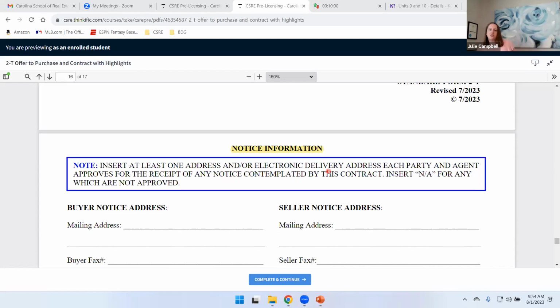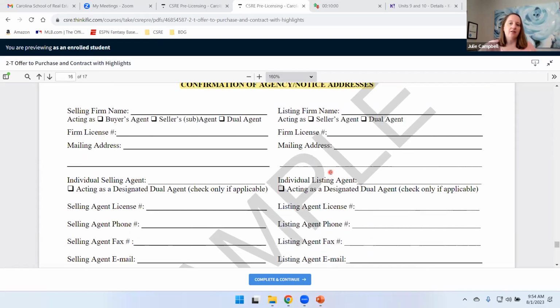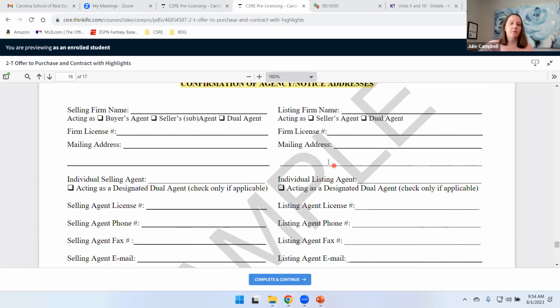This is our notice information. This is the page that says how we want to communicate with the parties. How does each side want to communicate with each other? So we have the option here to put our buyer or seller contact information. A lot of firms will say, don't fill this in, leave this blank. Because if the buyer or the seller have an agent, I want you contacting me, not my buyer or seller directly. So a lot of firms may have a policy that says, if the buyer or seller have an agent, leave this blank. Because this next section down here is for our contact information.